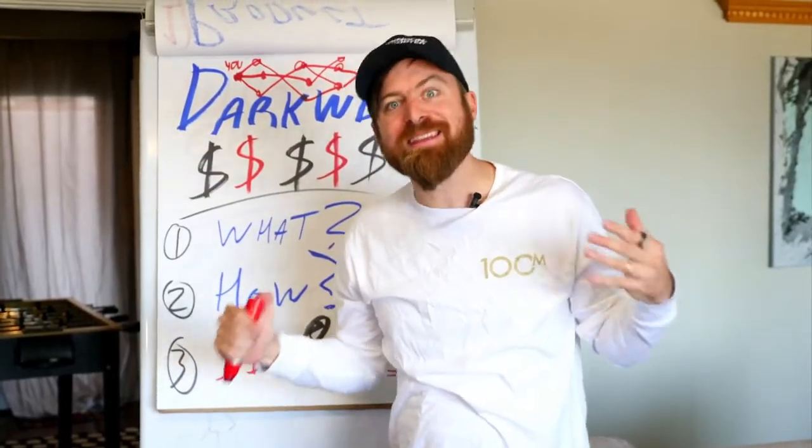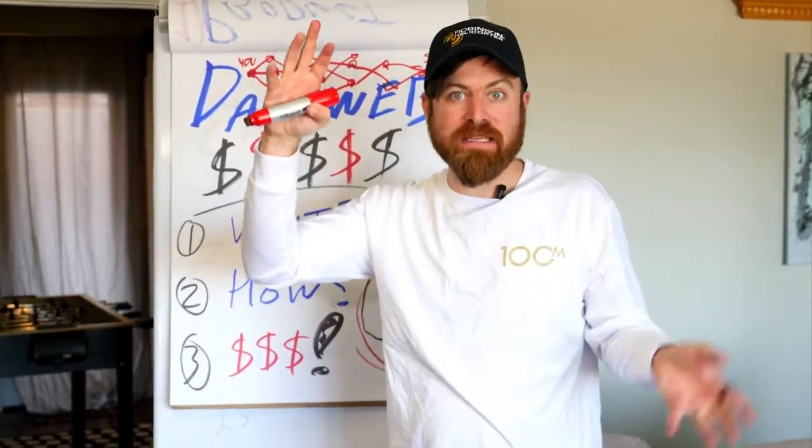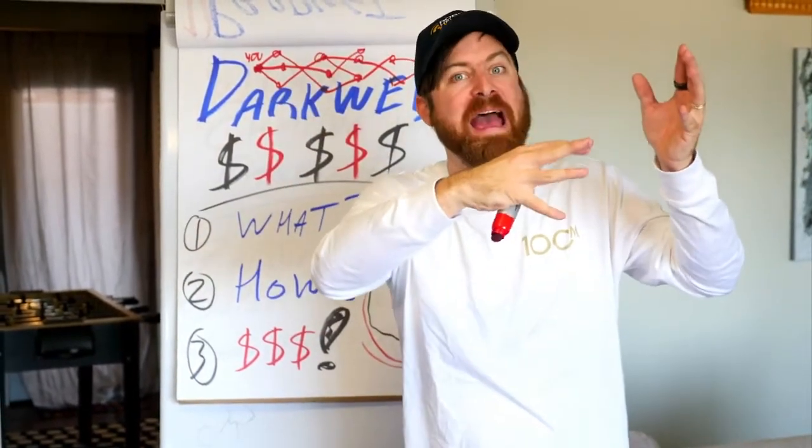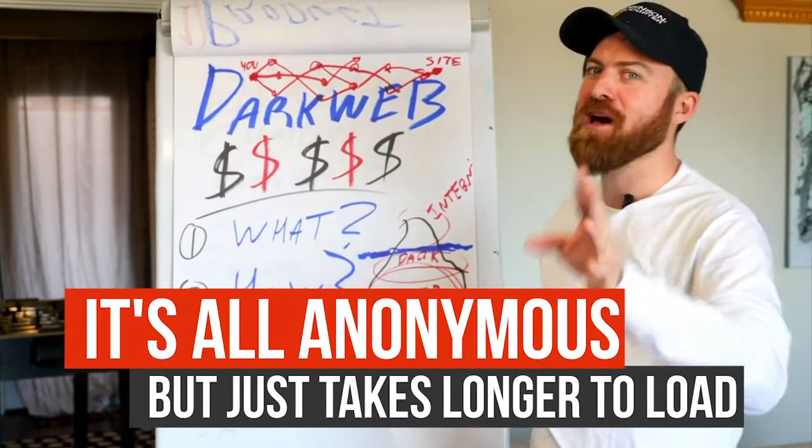So instead of just going from Google's servers to you, it's going through 12 different layers of mishmash, so everything takes longer, because one website is now broken up into 10 different pieces going across 12 different paths all around the world. So it's all anonymized, but it takes a lot longer to load.